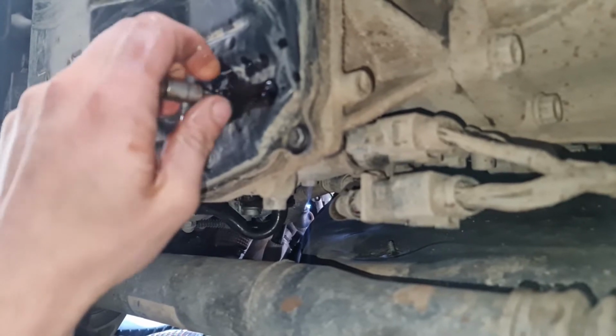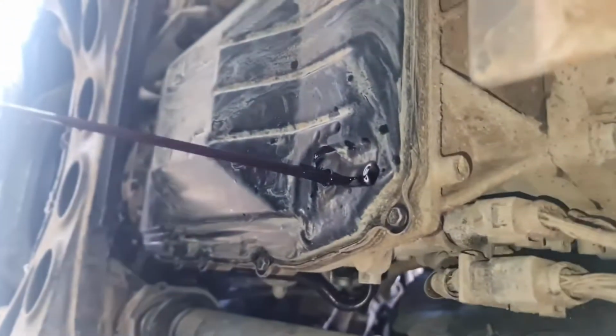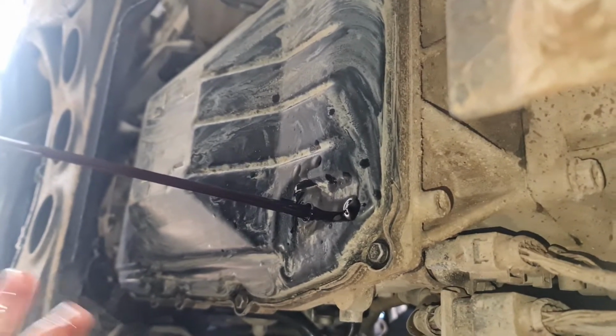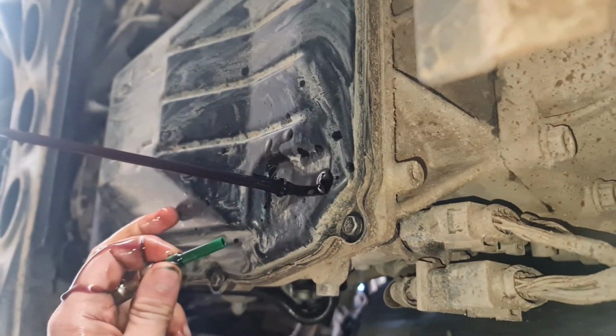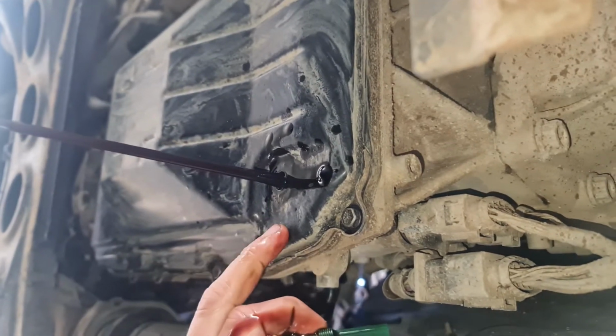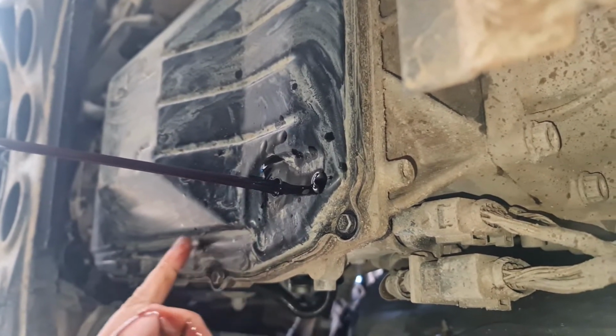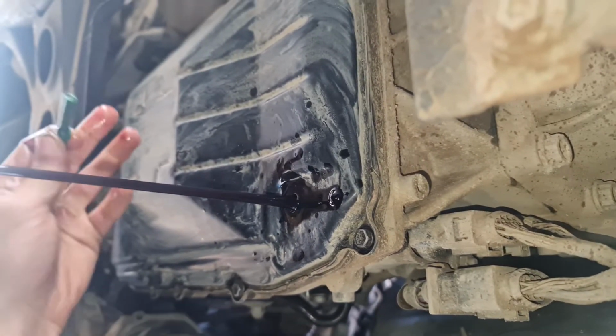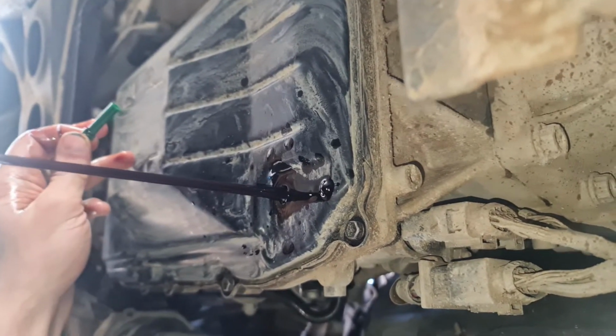Alright, that is it. So I'm going to quickly just sort of... There you go. And then the rest of it will drain out. And then you have successfully drained out all of the fluid in here. I mean, should I say in here? Because you will still have fluid, obviously, in all of this bit here, where the magnets are. And obviously, it's probably like a litre at least.